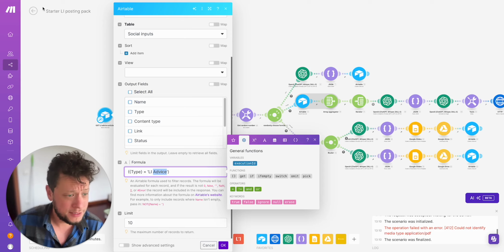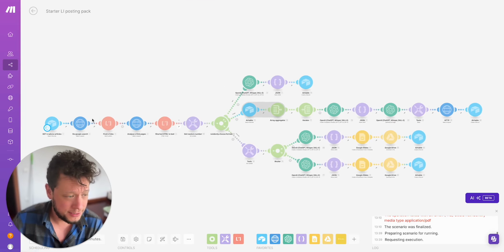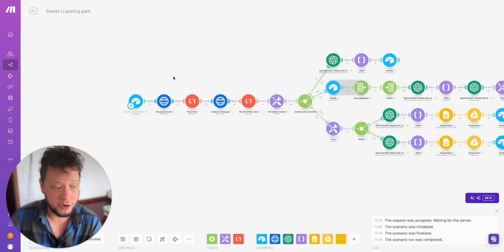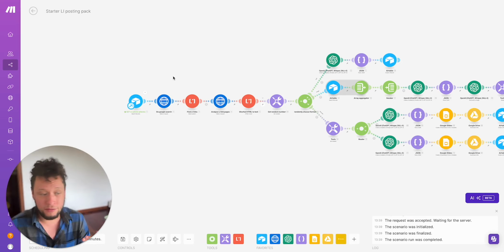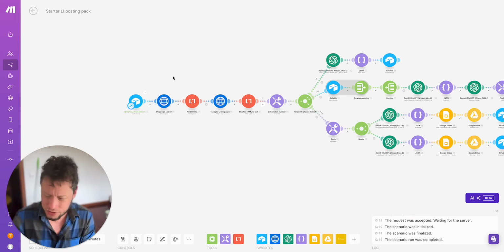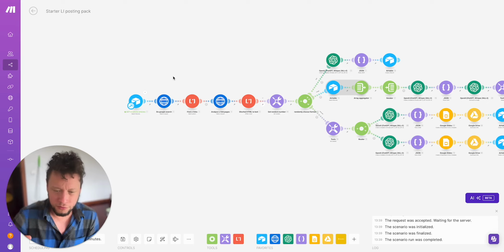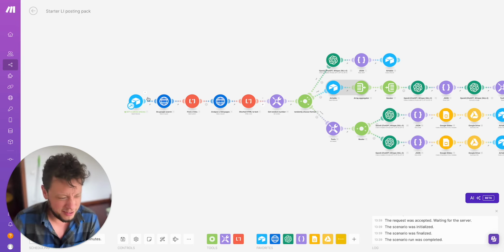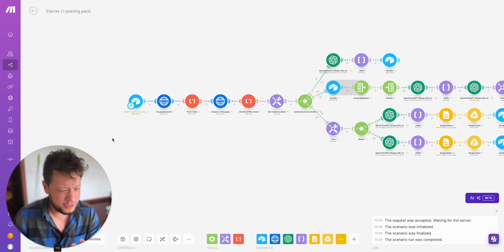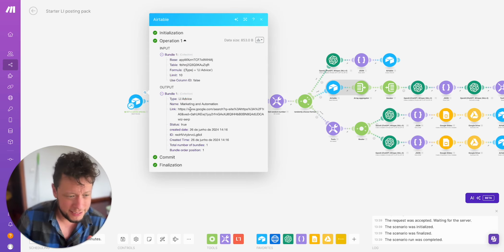So I have that in my Airtable, and as for how often you run this, I recommend you run this on like a Monday and a Thursday. So it's not every day. It gives you time to post organic stuff to build up your own expertise. But for those days when you've got nothing, whether Monday, Thursday, or Tuesday, Wednesday, or whatever, something will get posted. But basically, this is what happens.